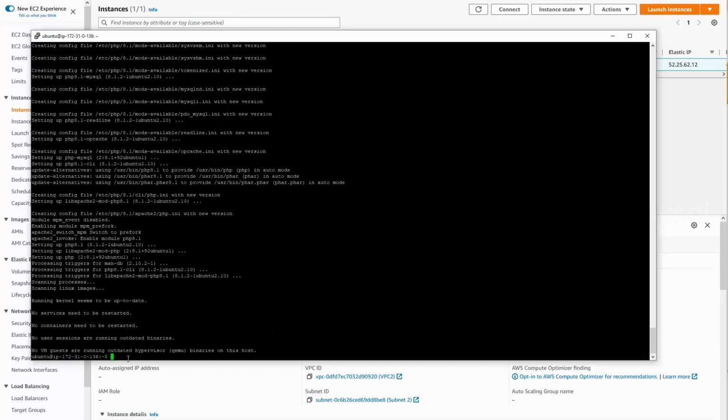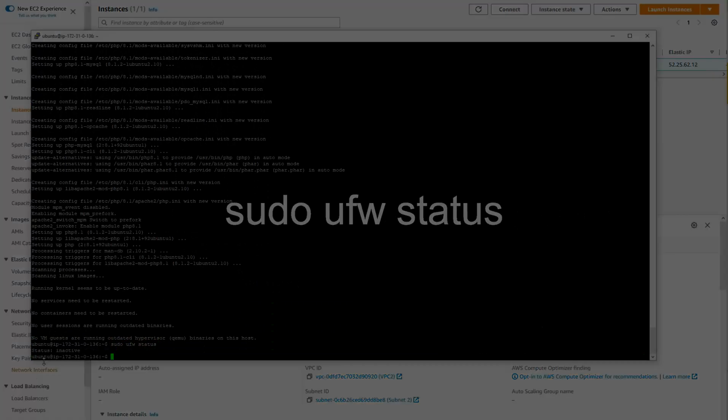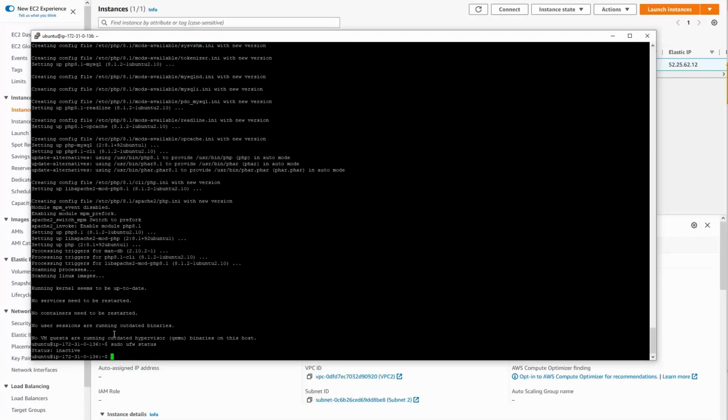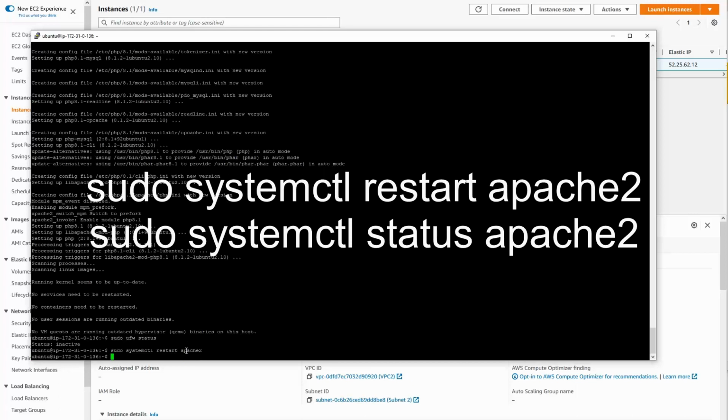Let's check if the firewall is active with this command. It's inactive, so nothing needed on that end. Then let's restart Apache with the following command to commit the new additions. We then check the status to ensure it is up and running.